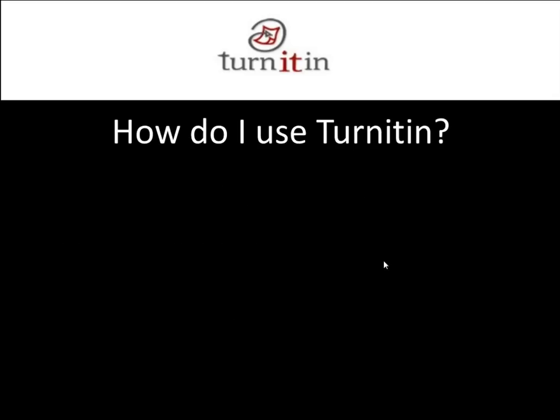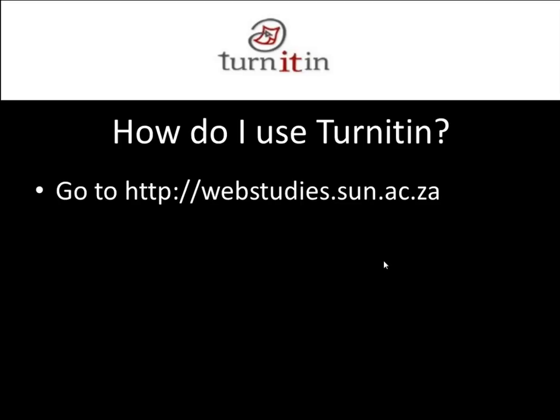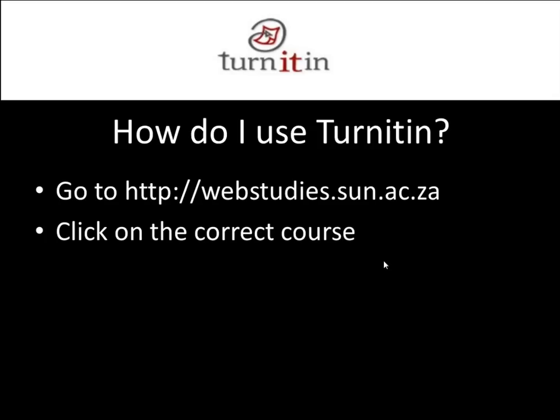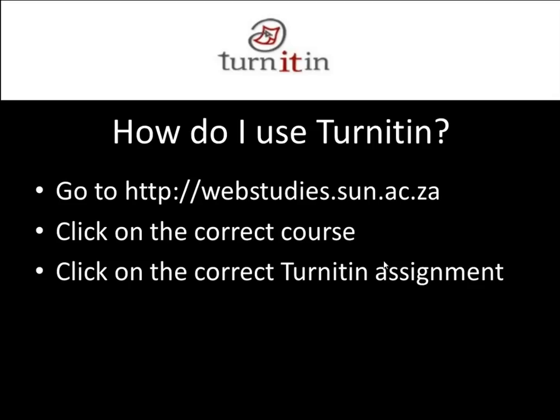gladly assist you. Now the big question, how do I actually use Turnitin? How do I submit my assignment on this wonderful system? Well, first of all, as I've said, you have to go to the learning management system, which is webstudies.sun.ac.za, at that web address. Then you have to click on the correct course. You will be enrolled in a course that contains a Turnitin assignment. Sometimes postgraduate students don't have any courses on Web Studies, but when they activated their Turnitin assignment course on Web Studies, through the library for example, you will see at least one course that does contain Turnitin.